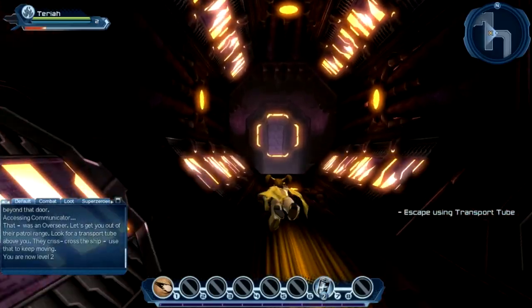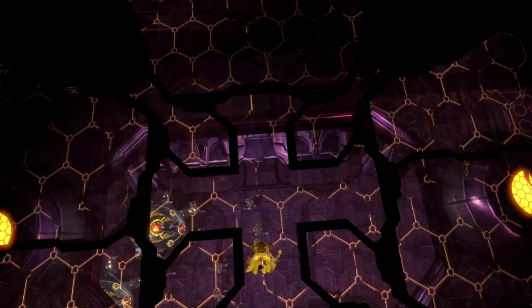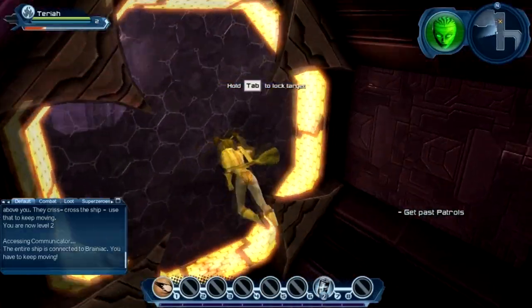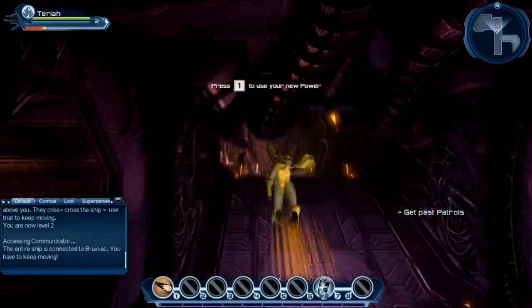All right, we have to escape using the transport tube. You know how this works. The entire ship is connected to Braniac. You have to keep moving. And it's not that way. Where is it? There we go. This way.